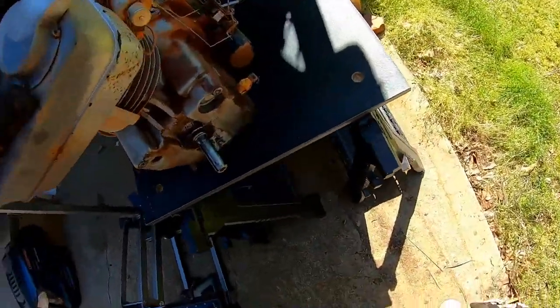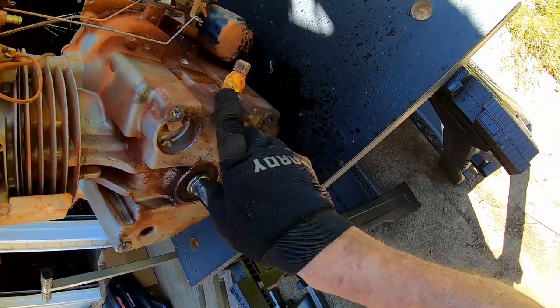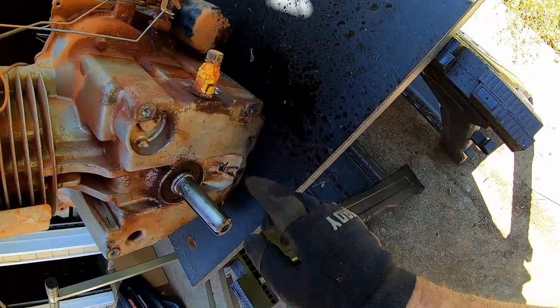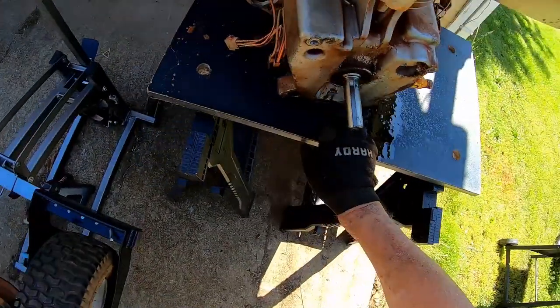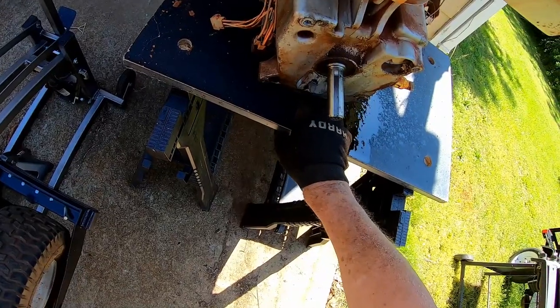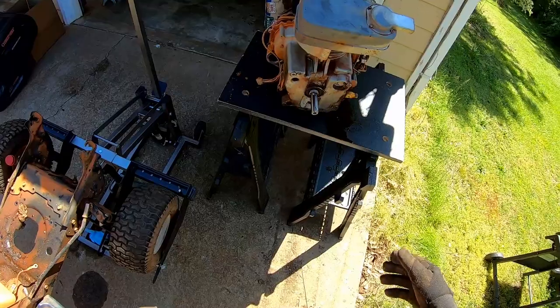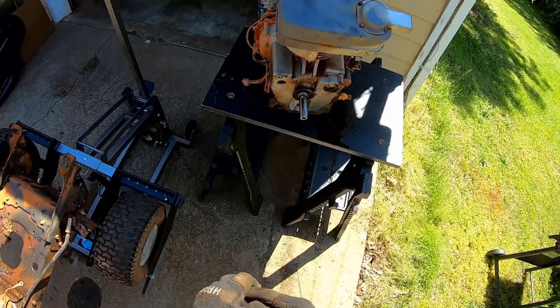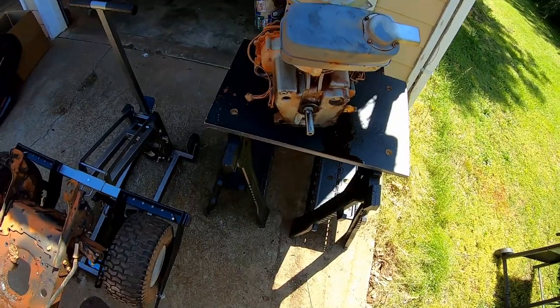Where did the oil come from? I wonder if that plug is broke. Oh, there's a hole right there. There's a hole right in the bottom of the motor. I'll give you all a closer look.